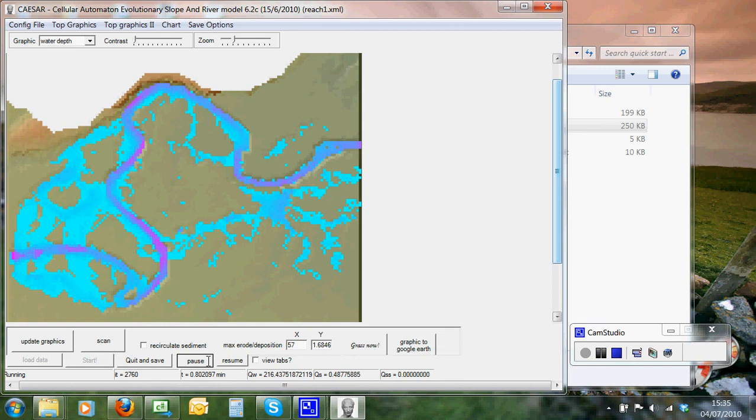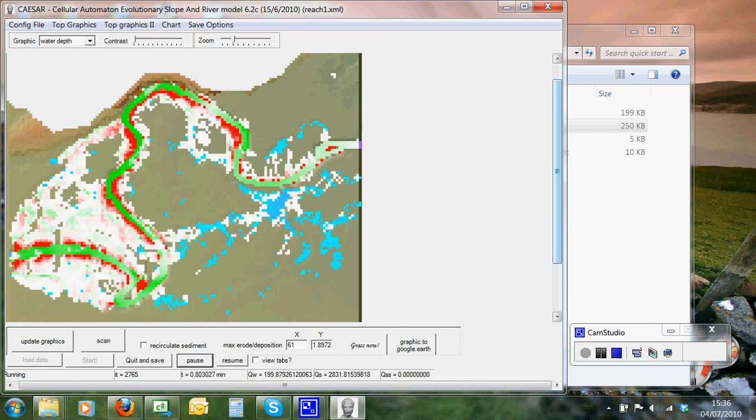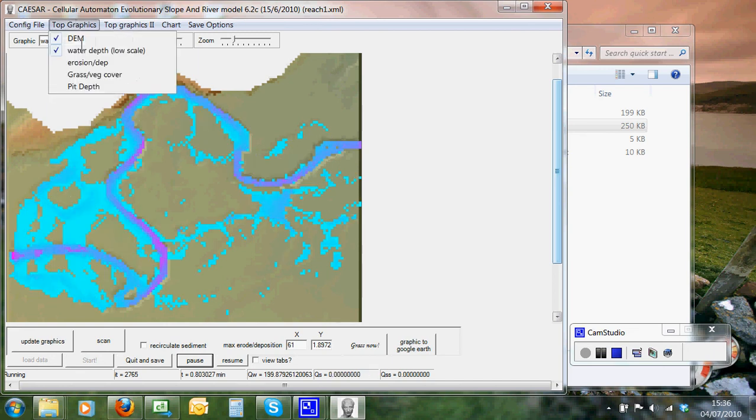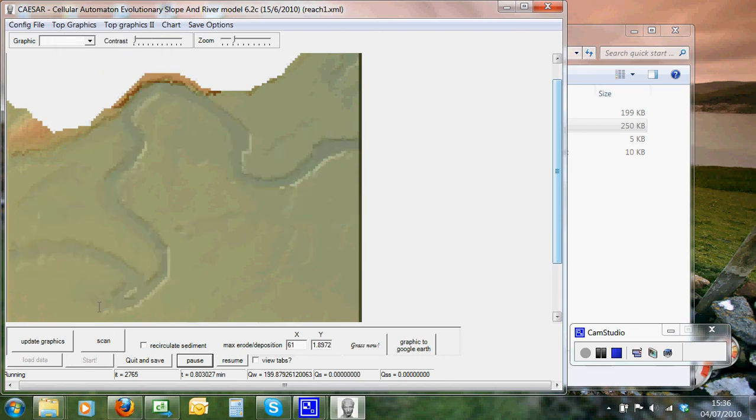And if we have a look at what it actually looks like, we can see that the channel's widened here, it's widened there, lots of deposition. We've had channels cut across the floodplain here, and it's also created a cut-off across here. Part of the reason that this is happening, or it's eroding so easily, is because the floodplain is all sand and gravel, effectively. So it's very easy for the river to just cut across everything.